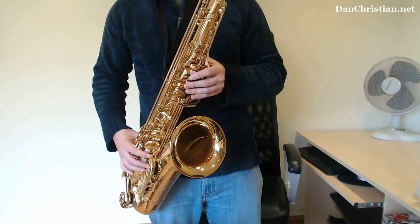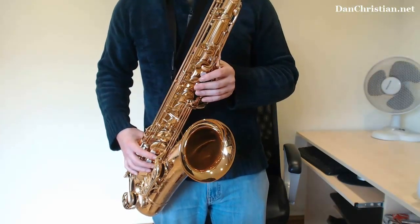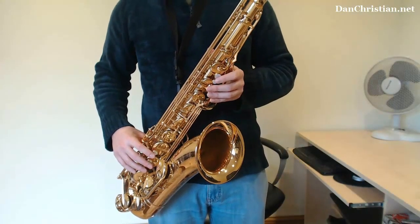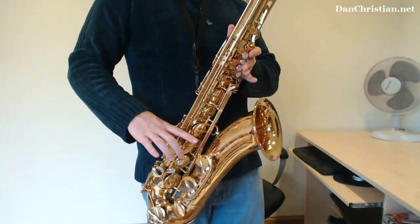It's really useful to practice from back to front. It's a very useful technique. All right, that's the next section. Okay, the next section starts with a high F. So 1, 2, 3, and your top knuckle key.